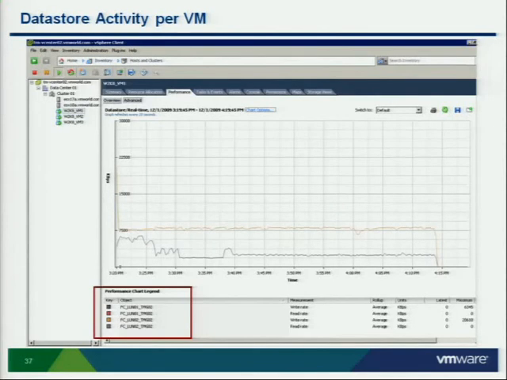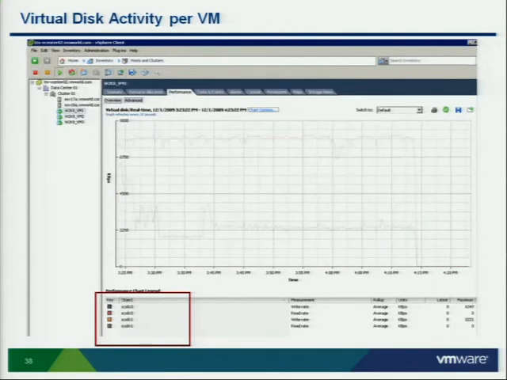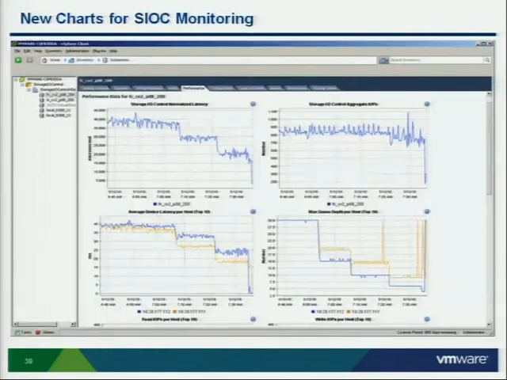And in this case, we have two separate data stores, and we're looking at read and write latency. Here we're now going down even another level, looking at the virtual disk layer for that given VM. So in effect, you're getting a little bit more drill down for the granularity.